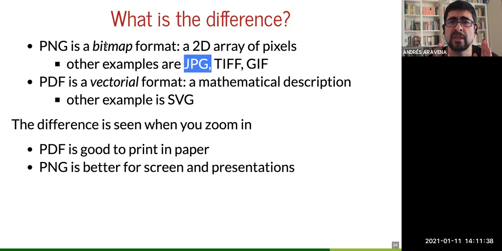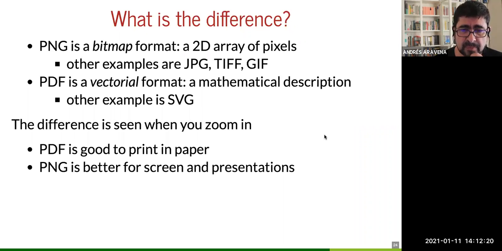But they are also oriented based on different ideas. JPEG is designed to handle pictures that you take with your camera, in which the colors change slowly. For example, here you go from this side, the color changes, but not very dramatically. They change softly. In a typical plot, we have a different situation. We have black and white immediately. You have black and white, and there is nothing in between. JPEG is not good for that. Maybe we will make an experiment in a minute, okay? When we get to this, I will show you an experiment.